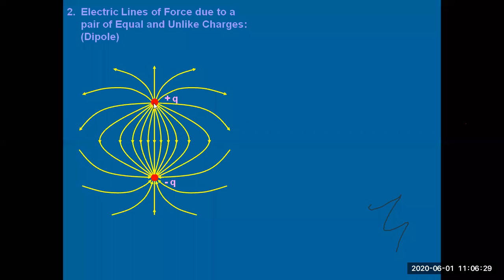Observe clearly, the arrow mark from positive will start and it will come towards your negative. And when it is coming towards negative, the arrow mark should go inwards. You see here, it is inwards towards the charge. From here, it should be outwards. If they ask you to draw a diagram for a dipole, this should be the diagram you draw. And charges here are equal and unlike charges.